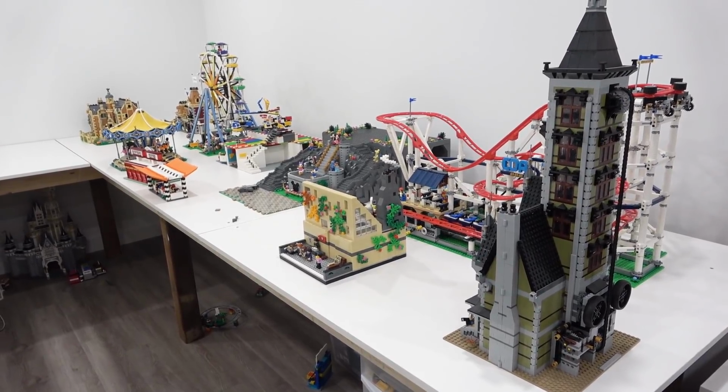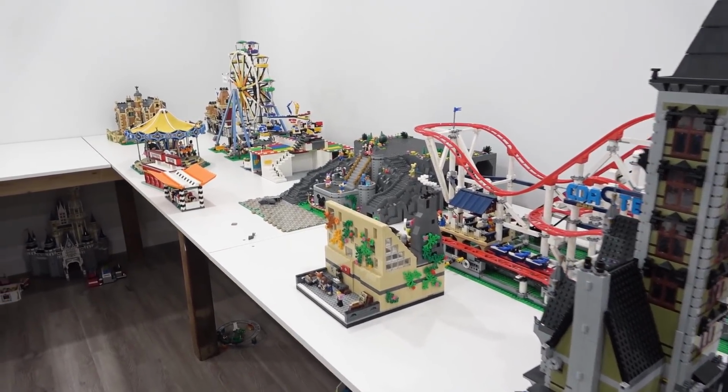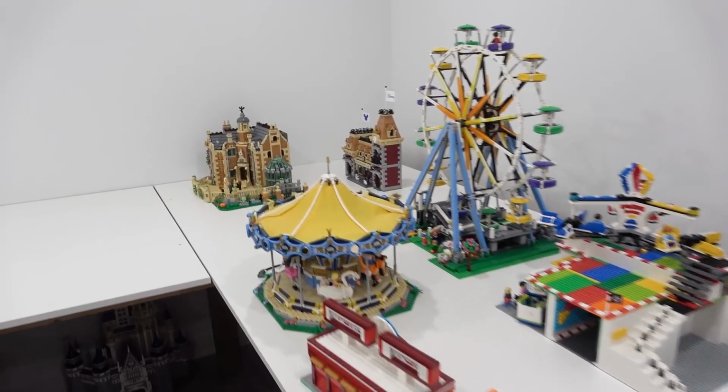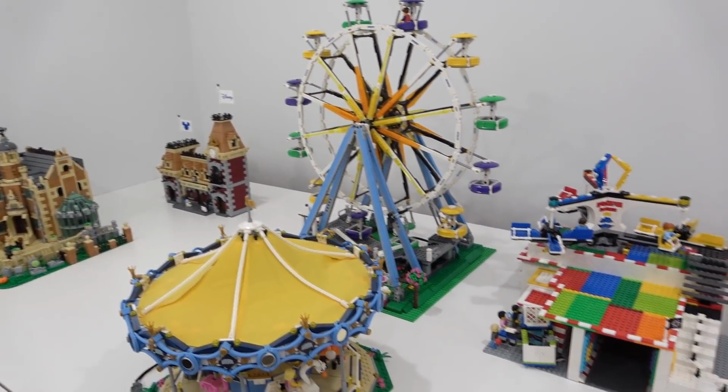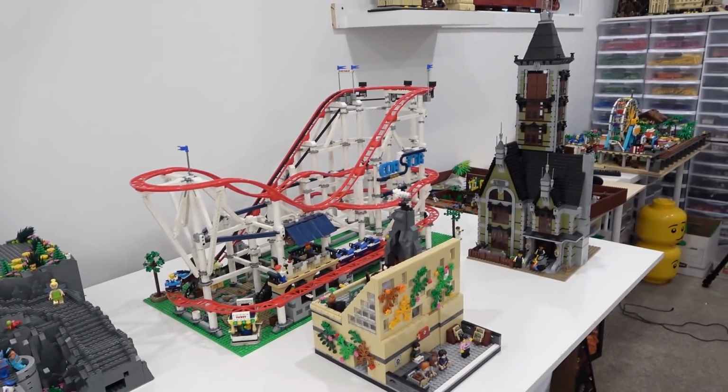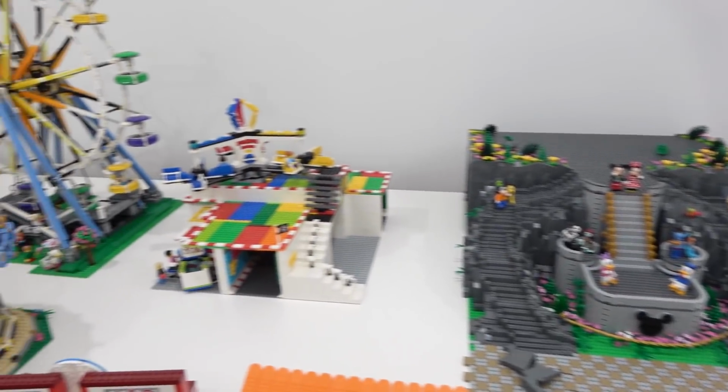Well, I guess I actually lied to you folks. I did not place all the roads. I actually brought up all the amusement park attractions, like the Haunted Manor, the Ferris wheel, the mixer, the Disney Castle platform, the roller coaster, all that stuff is here. I'm just trying to get a basic layout.